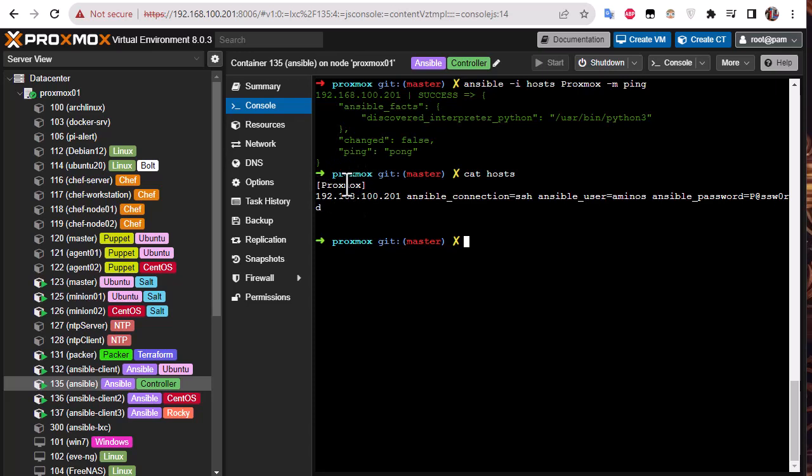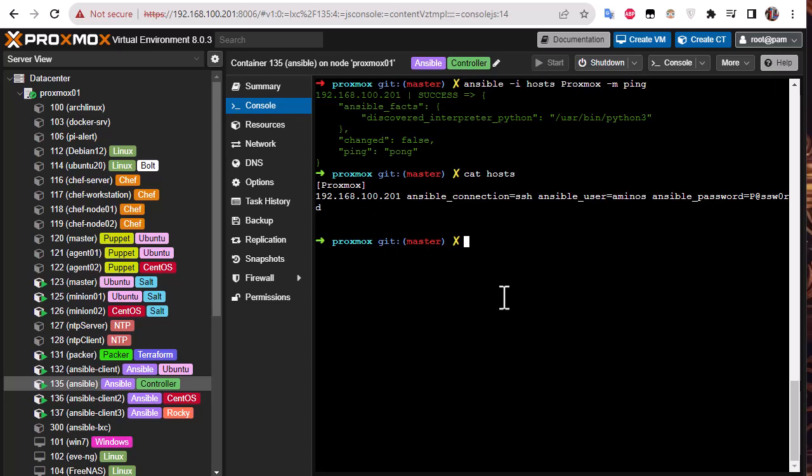Here I have a group called Proxmox which has only one host, but you can also add more. For example, let's say you have some CentOS machines, you can create a group named CentOS, and also a group named Ubuntu, for example, which contains just a couple of IP addresses of all the servers that you want to run Ansible against.